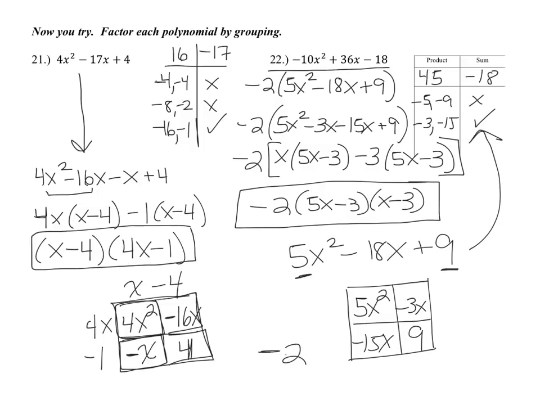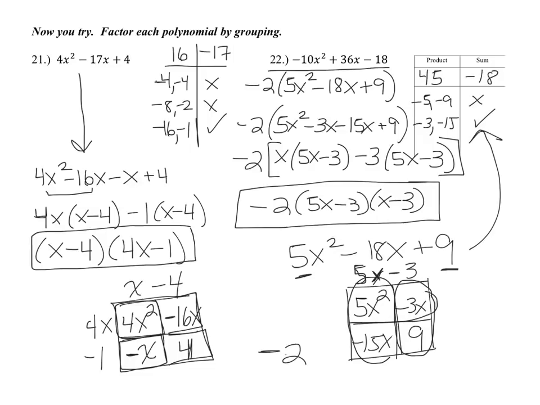And then what you do is you get your answer by pulling out the GCFs of your columns and rows, right? So the GCF of this column right here would be 5x. So I'd put a 5x up here. The GCF of this column, because the first term is negative, would be negative 3. So there's one of your factors, 5x minus 3.